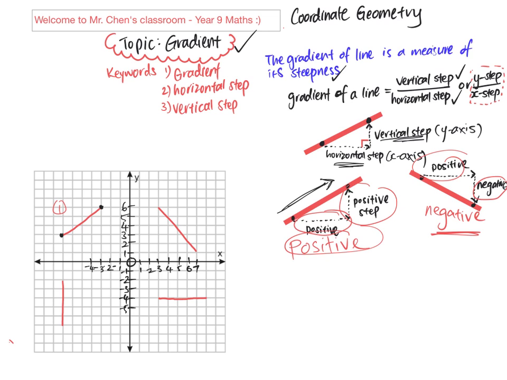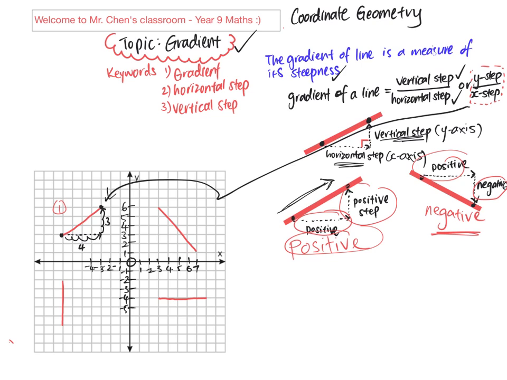So let's look at example number 1 right here. We're going to do y step divided by x step, isn't it? So we're going to move it over here. Here we have a step going to the right. Going to the right for how many times? 1, 2, 3, 4. So going to the right 4 times. And going up by 1, 2, 3. 3 times. Remember, you always start with the horizontal before you move into vertical.